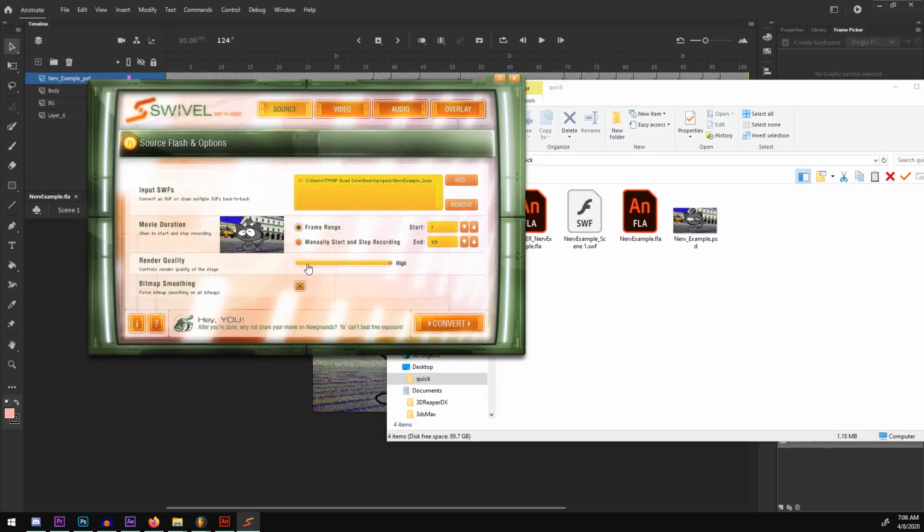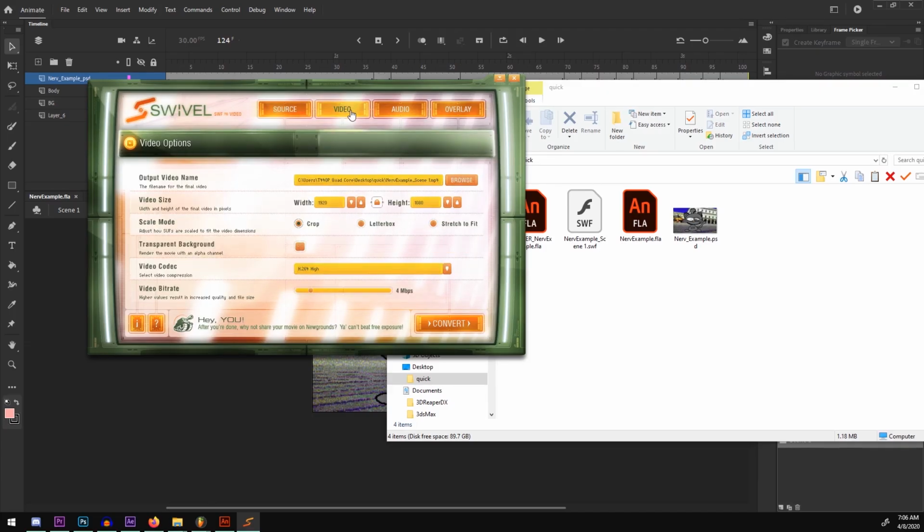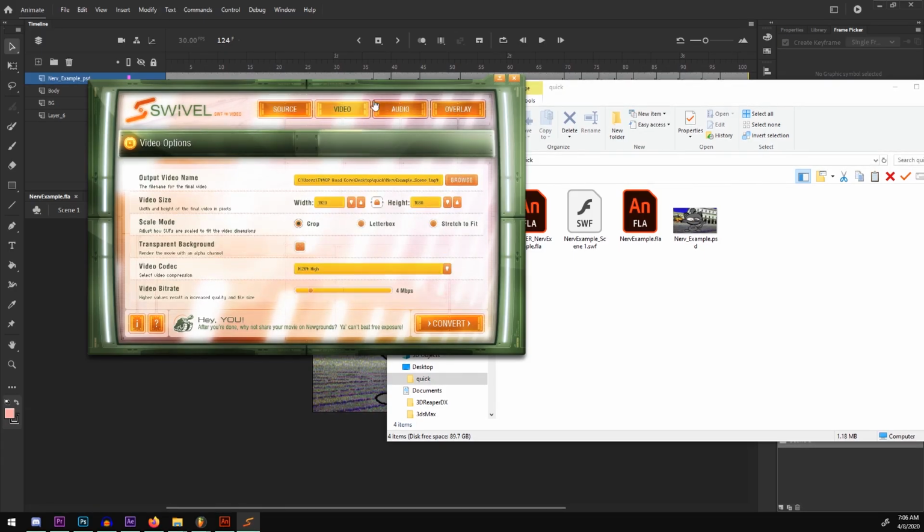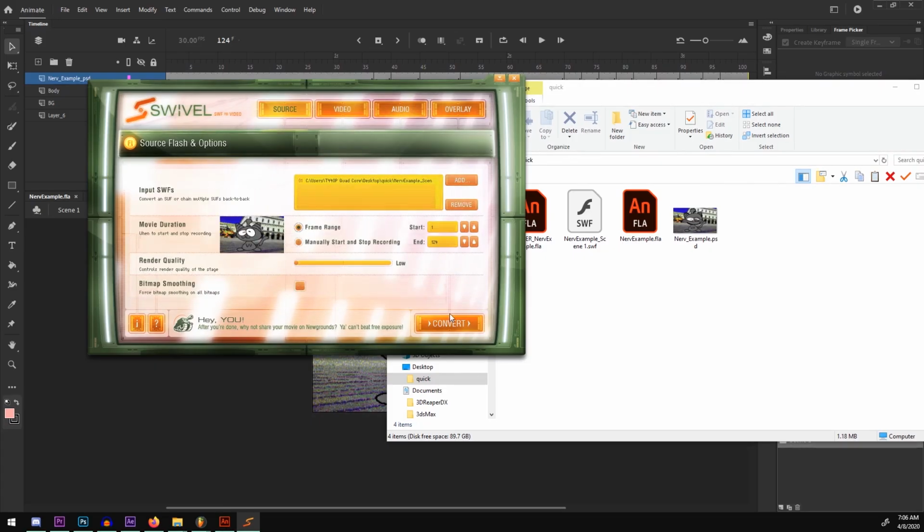We're gonna set this to low quality and turn off bitmap smoothing. That's all good. The reason I did it in Photoshop and Animate at that low resolution is so that when you export it at low quality, it's gonna blow that up, so it's gonna retain that pixelated look at a high resolution and make it look extra surreal.